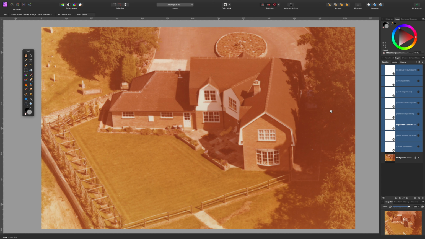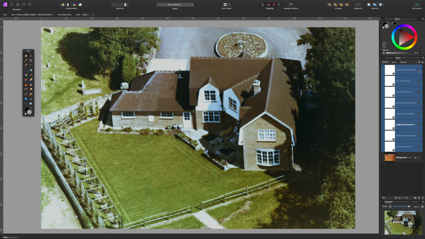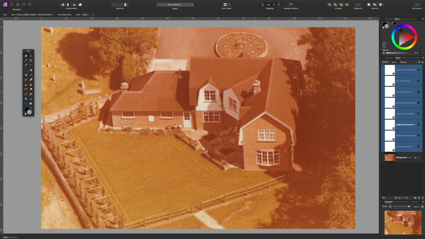But by going through a process of adding adjustments in Affinity Photo here, we can change this to that. Right, which is what I want. I want to save that, obviously the corrected file, for my little family archive.